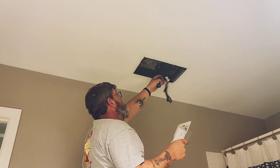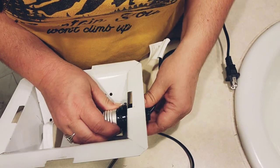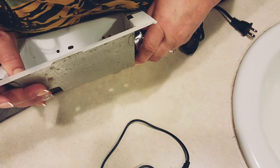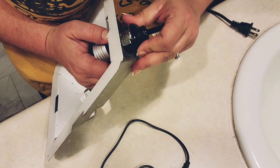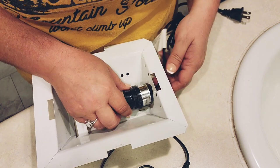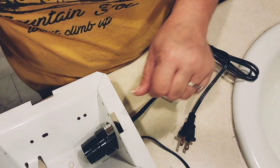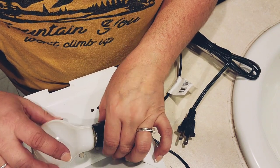I missed this light because it has an opaque kind of cover on it that makes it more dim — so when you come in the middle of the night to use the bathroom, you're not getting blinded by the main light, which is too bright. It's nice to have those bright lights when you're putting on makeup, but at nighttime it's nice to have this other light. I'm excited we got this fixed. Having trouble getting it in, but — spoiler alert — I do end up getting it in there. I feel like this isn't exactly like the old one, but we got it to work.